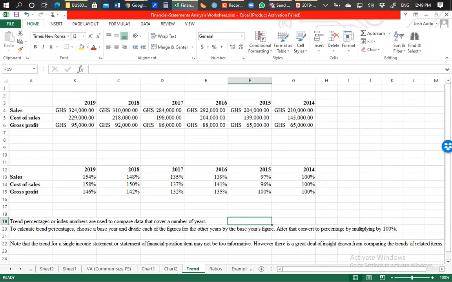When you take cost of sales, it is generally on the rise, and the rate of increase in the cost of sales is going above that for the gross profits. That is why there is the loss. So you see cost of sales is rising. Let's take 2019 for example. It's rising by 158, while gross profit is 148. So when you match these two, you see that it will show like cost of sale is bigger, gross profit is lower. That's why you are seeing the graph in that way.